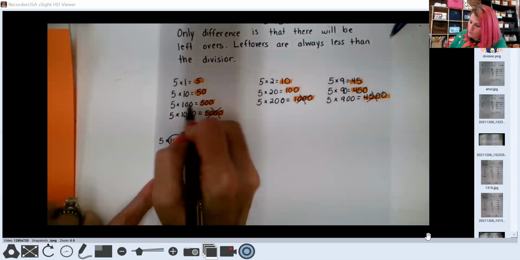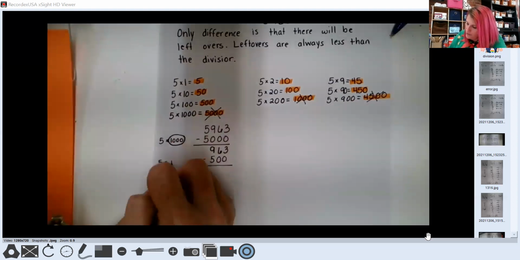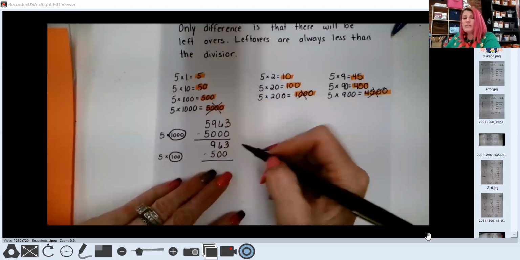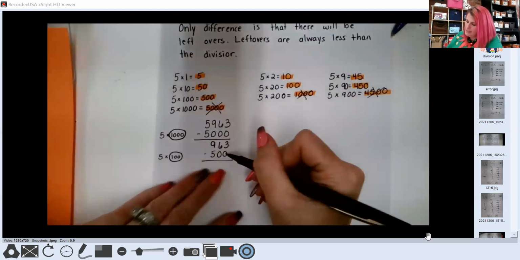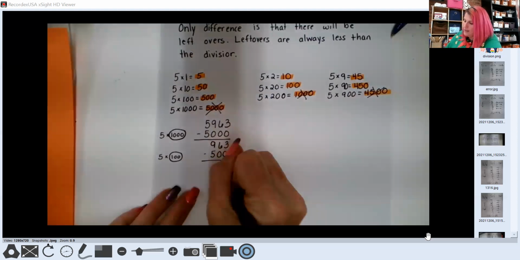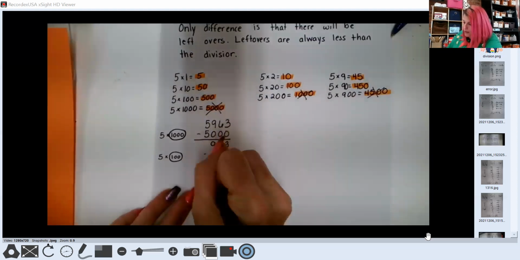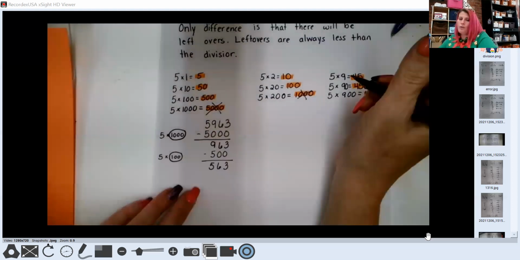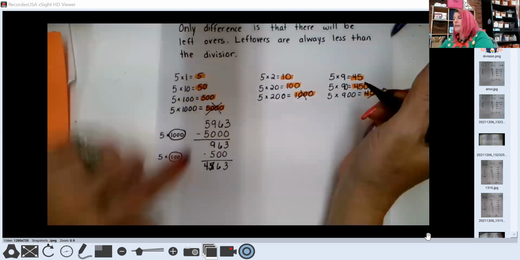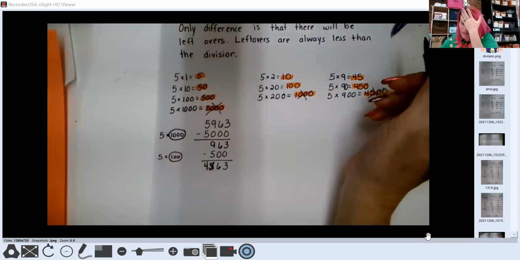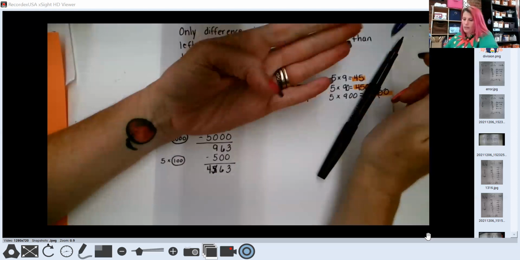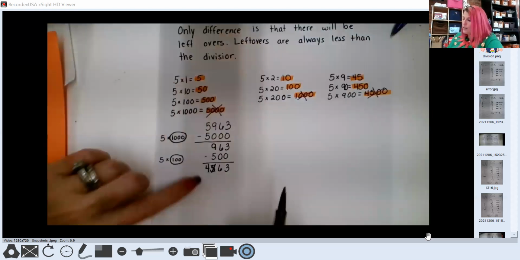And that is 5 times 100. So let me write that here, 5 times 100, and I circle it so I know how many times I used my 5. Now I'm going to go to my ones place and subtract. 3 subtract 0 is 3. 6 subtract 0 is 6. And 9 subtract 5 is 4. If I'm not sure what the number is, I can start with 5 in my head and count up to 9. So 5, 6, 7, 8, 9, that leaves me 4 left. So now I have 463.